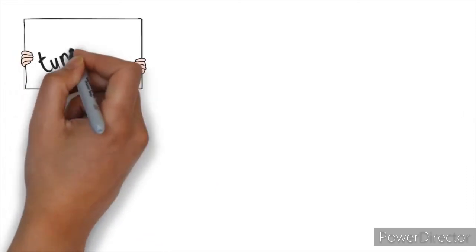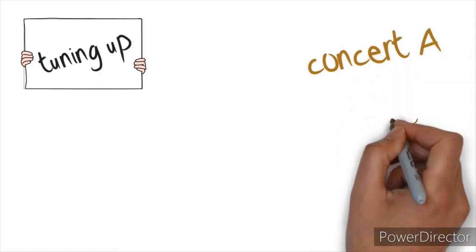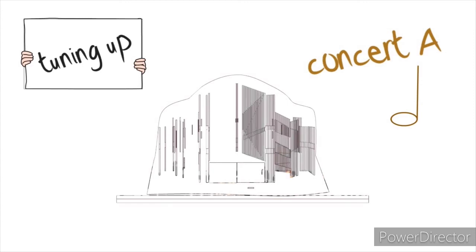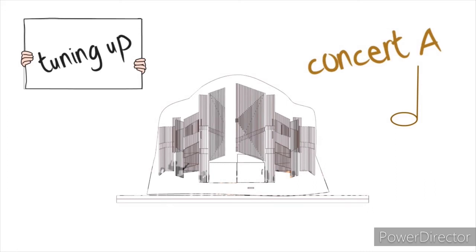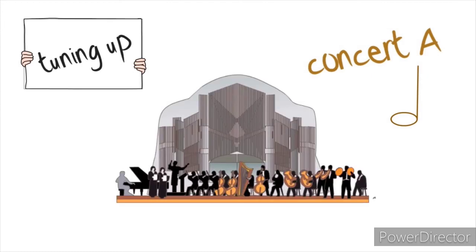Instruments, like the violin, for example, tune themselves up so that they can organize the sounds they make. When an orchestra tunes up, all the instruments are making sure that their A is the same. This A is sometimes called a concert A. When the orchestra has finished this vitally important procedure, all the instruments will be able to play the same notes clearly and accurately. Their notes will be in tune. Only when they have tuned up can they begin to play.